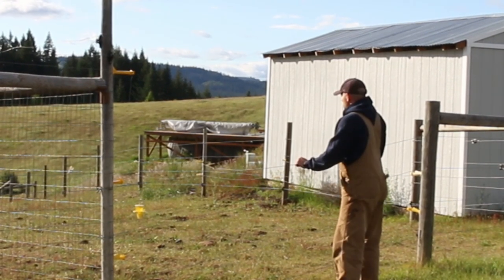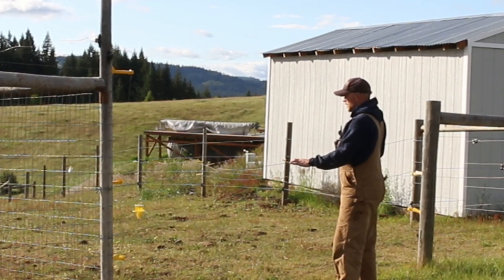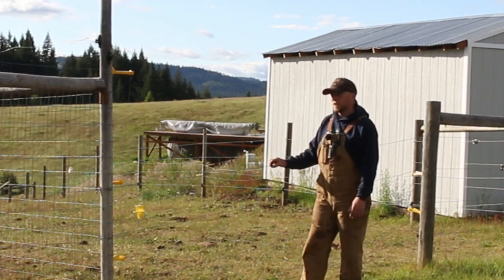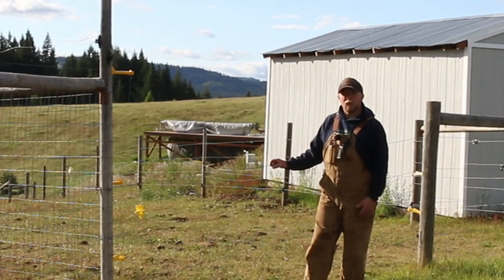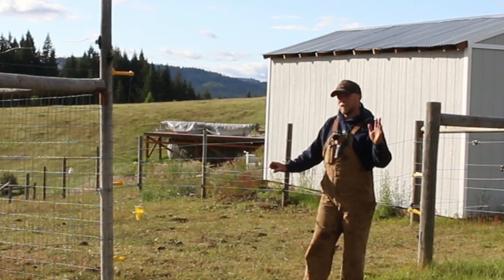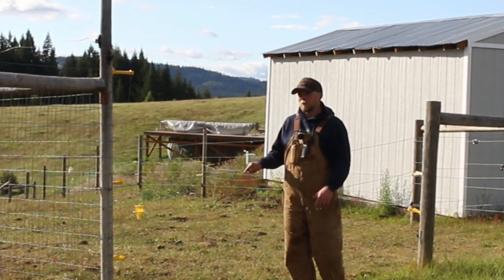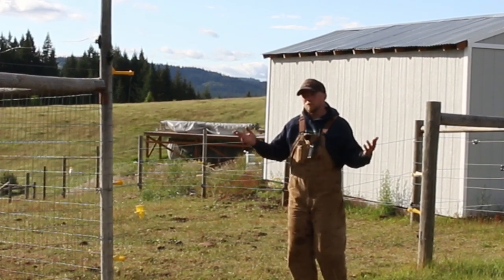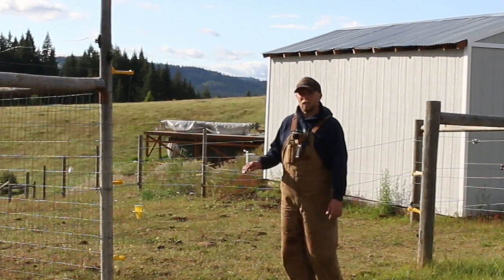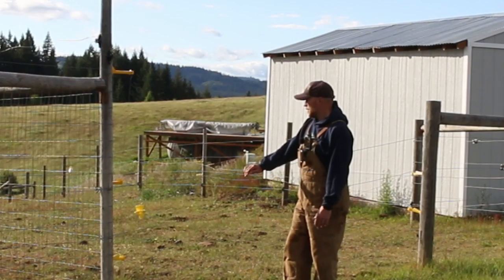So what we've got to do here is drop these plans, take some measurements, get this all figured out, figure out what we can do in this area, design it in SolidWorks, and then confirm our dirt study. I think I'm going to do rammed earth no matter what, because we can do so much with it. It's going to take a lot of work, but maybe we can do a workshop or something — people are interested. With COVID out there, who knows if we can actually do that safely, but that'd be fun.